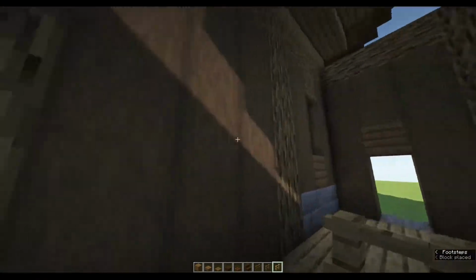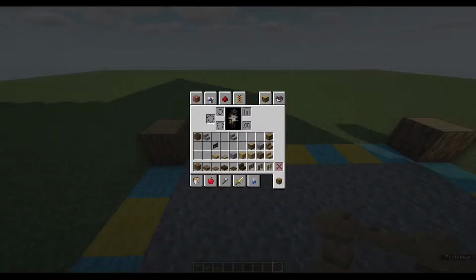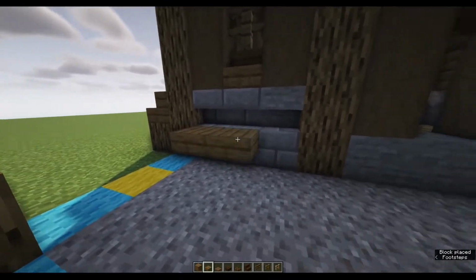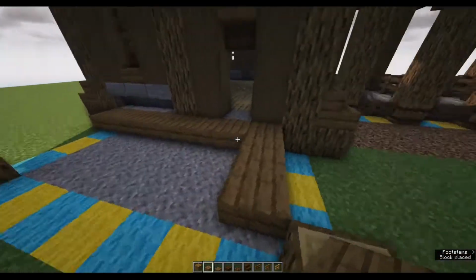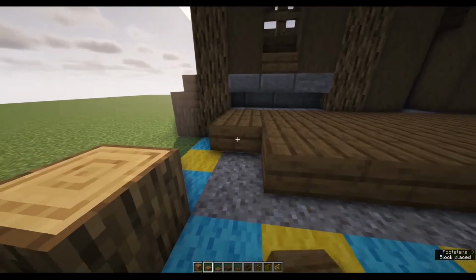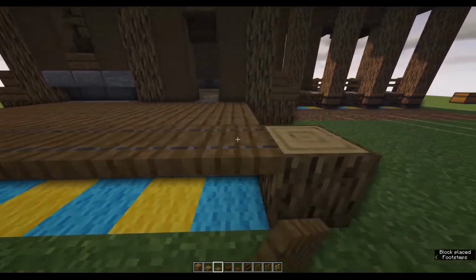Alright, so with that done, we have one more over here, and all that's left is to do the porches. And for the porches, you can go with oak or spruce slabs. Let's go with spruce slabs. On this level where we have the stone bricks, just on the top of the stone brick, just connect the slabs from that corner to this one, and then on the remaining we are going to add the trapdoors of spruce.